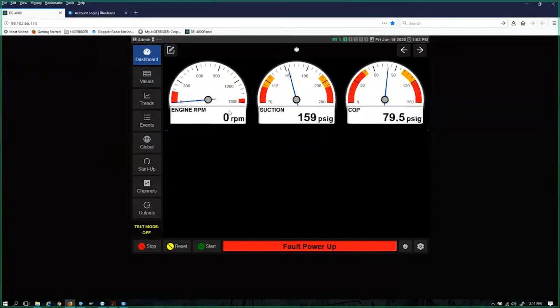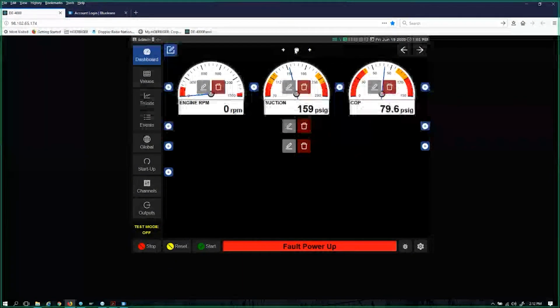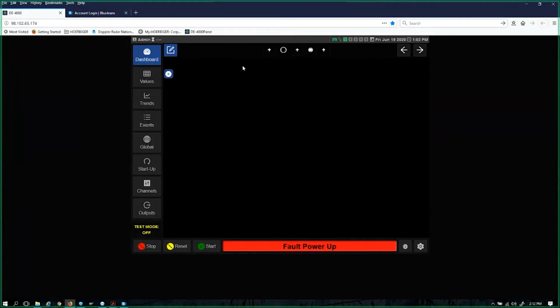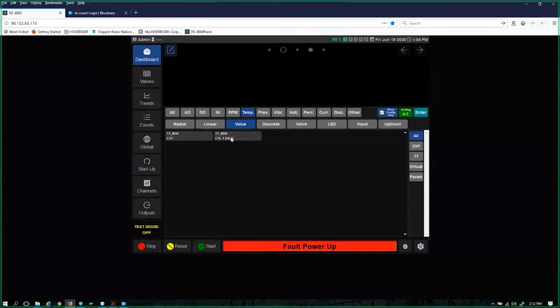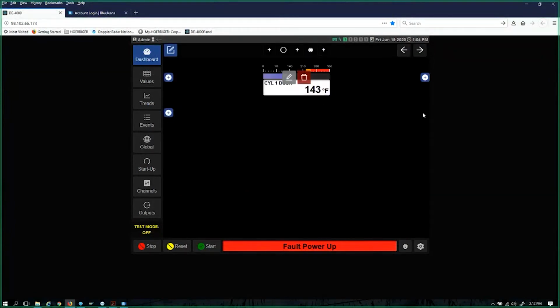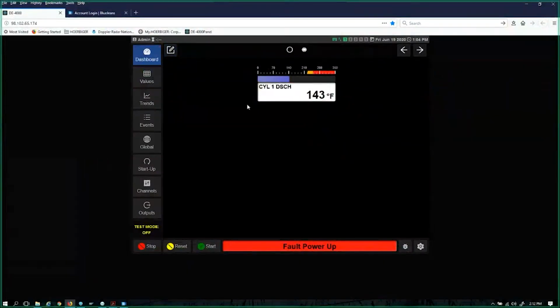But being that this is kind of an RPM screen with some pressures on it, maybe I want to set up a new screen and put all my temperatures in one place. I'll do just that. So I'm going to go back into the editor, and right next to this little center icon at the top, I'm going to click a plus button. And I'm going to select my temperatures. So I only have 2 right now. So I'm going to select compressor cylinder 1 temperature. And I'm going to tell it that I want it to be a linear gauge. And that's what I get.